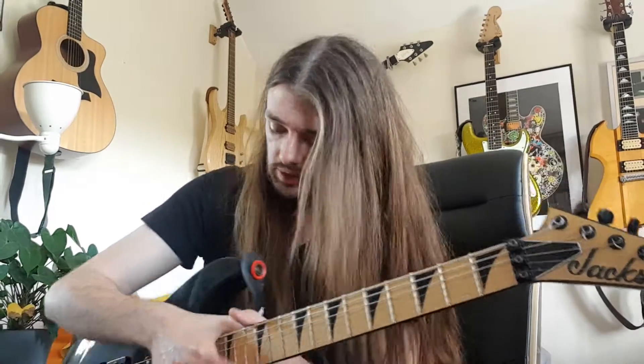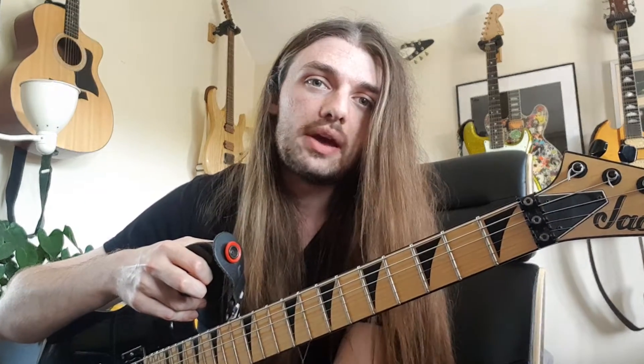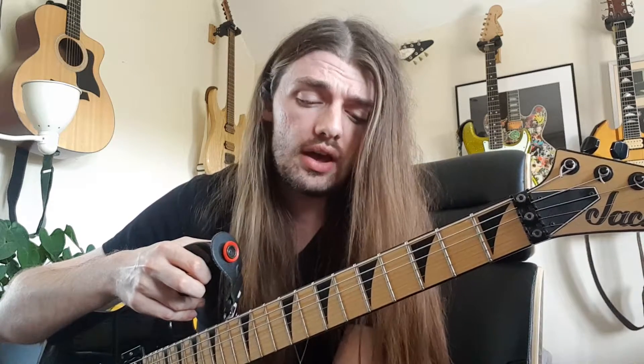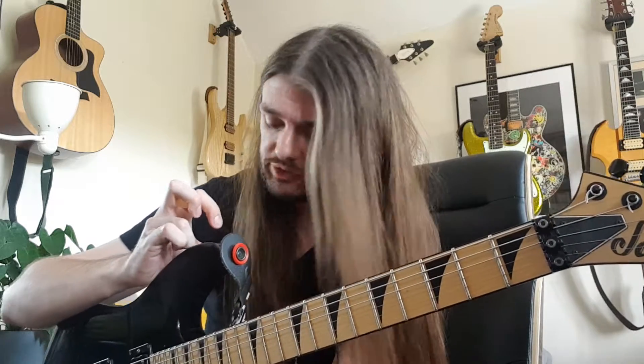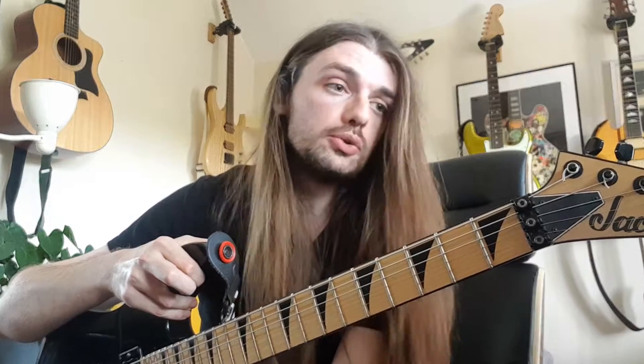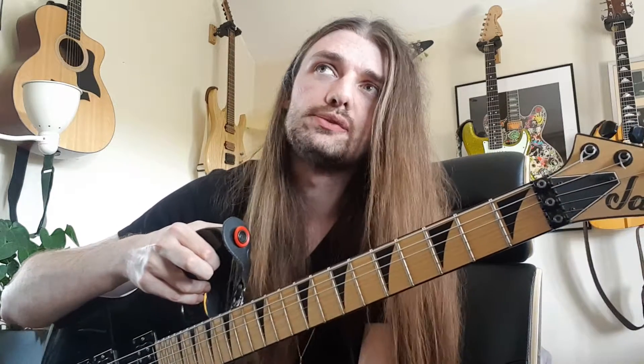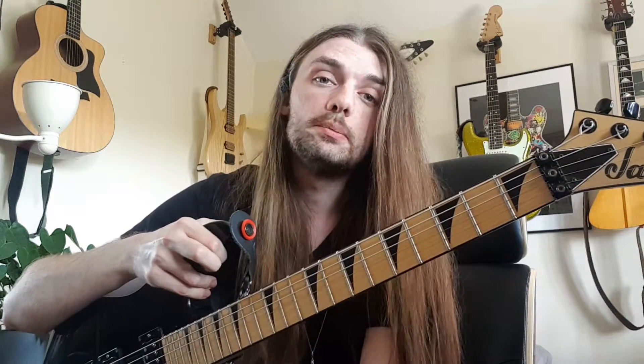It's a really nice, well-built, modern rock guitar. These always seemed like a bargain even when they were new — Japanese made, with a licensed Floyd, Seymour Duncan pickups as standard, came in hard cases, and had the usual high build quality you'd expect. They were only about 500 quid new, and this one was 250 in the shop. They're absolutely rock bottom prices but you're getting such a cool guitar. I think they're some of the best-kept secrets out there, and given the way older Japanese Jacksons and Charvels have seen their values going up over the last 10 years, I reckon it won't be long before these do the same.